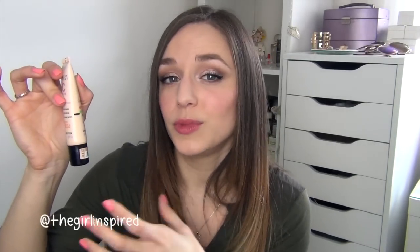So, for my foundation, I'm going to be using up the Bourjois 123 Perfect CC Cream. The shade I have is 31 Ivory. This is really difficult packaging to try and see where the product's up to, but from the feel of it, I think I'm up to this mark here. So this is what I'm going to be trying to do to give you guys updates and really show you how I'm getting on. Where I can, I've marked on the packaging where I'm starting from, and then when I come to do my update, I'll show where my next mark is for where I've gotten down to.